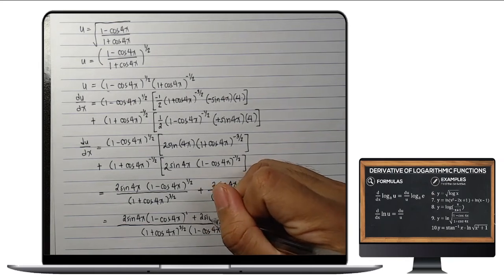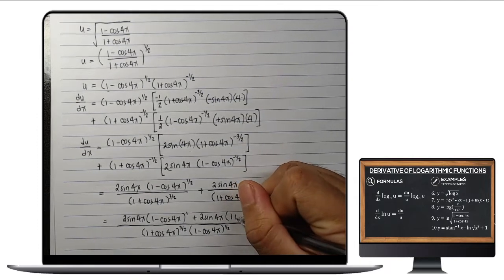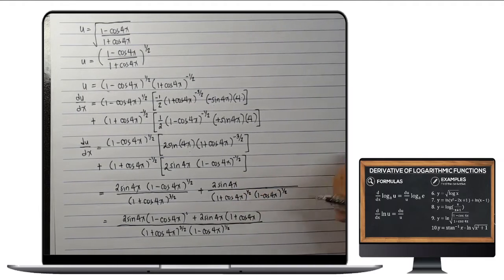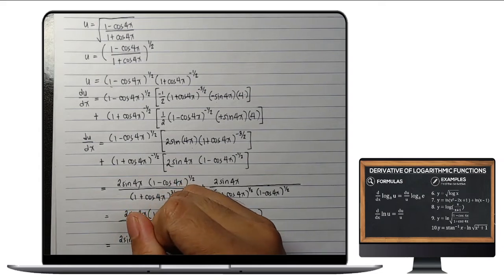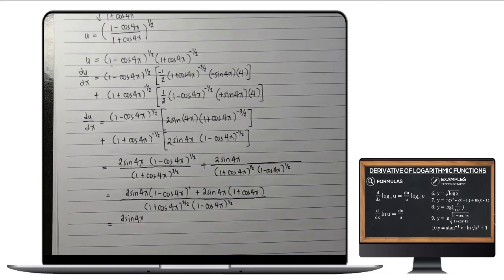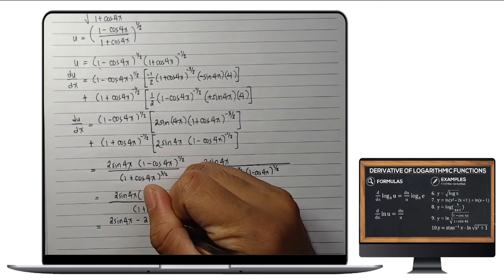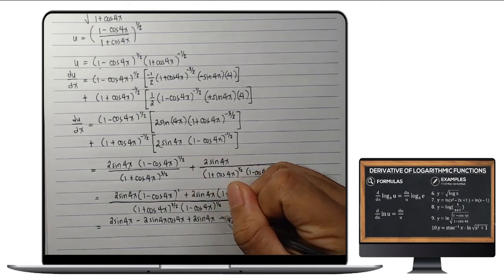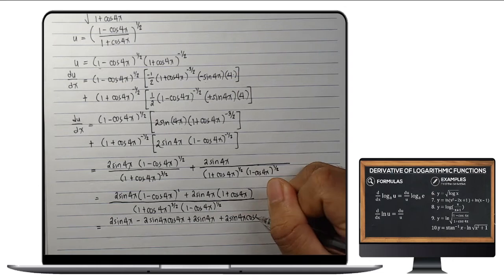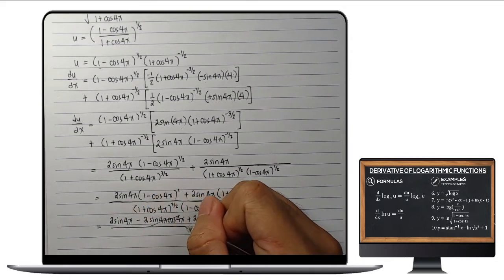Then plus 2 sine of 4x multiplied by, so this factor divided by this factor, cancel yung minus. Then, so 3 halves minus 1 half, may tirang 1 whole. So 1 plus cosine of 4x. Okay? So simplify natin sa numerator. So distribute lang natin. That is 2 sine of 4x. Okay? So distribute natin 2 sine 4x minus 2 sine 4x cosine 4x plus 2 sine 4x plus 2 sine 4x cosine 4x. So, dinistribute ko lang siya sa taas and we can cancel out this. So, divide na natin ng, okay?